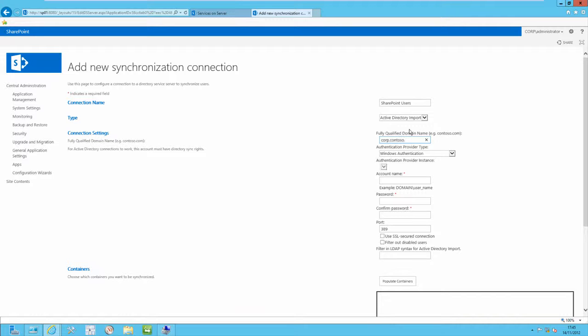Then we can select how we want to do authentication to that directory, so the same options that were listed on the slide. We're not restricting any options here. Obviously, bear in mind that forms authentication isn't actually forms auth, it's an LDAP simple bind. But as far as the UI is concerned, that's forms auth. And we'll add in my account here, which in my environment is called SPUPS, and the password, which you can all probably guess, but we won't go there.